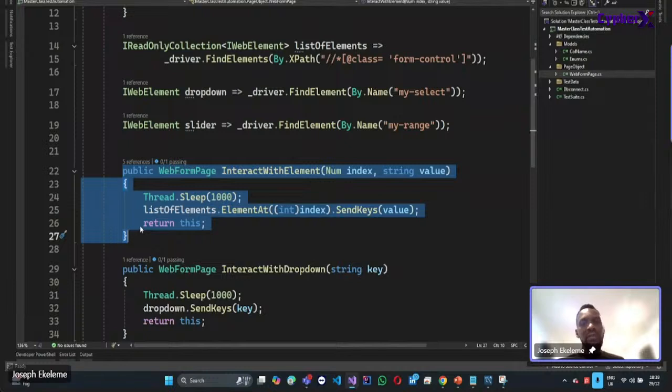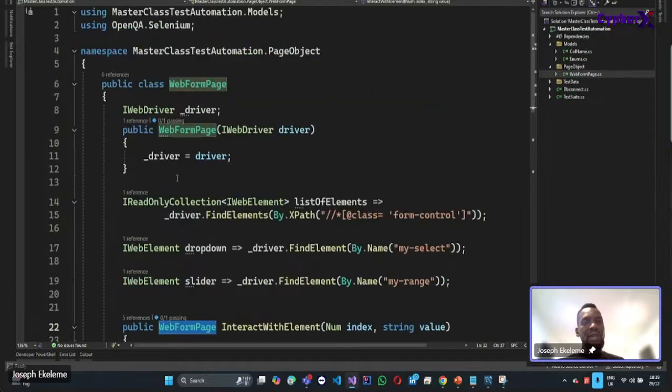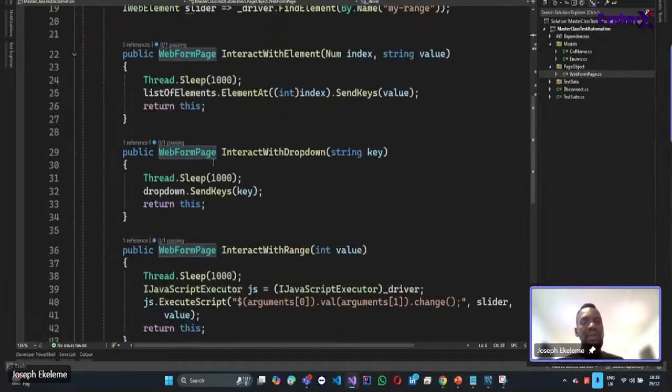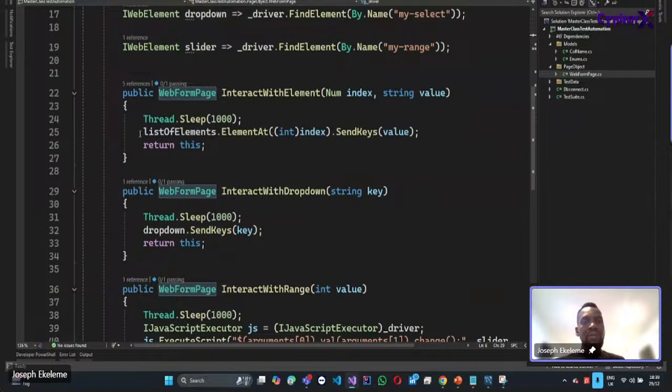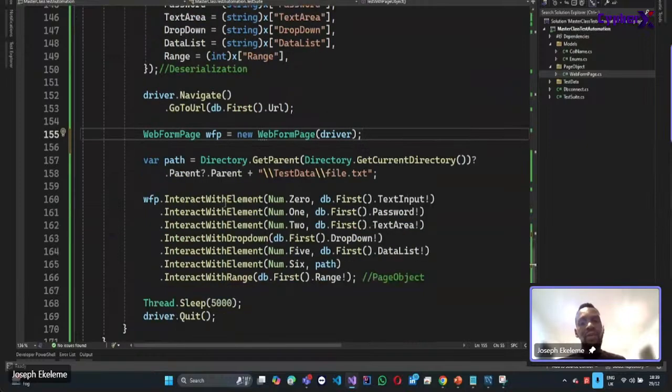So this is the same thing I'm doing here. So you can see that the return type on this method is web form page, which is the exact name of the class. And then I am indexing, like parameterizing the index at which I want to interact with on the page. So by putting index here, it helps me to set the index for whomever I want to, like which components I want to interact with. And if you look at it here, the very first one says index of 0. And I'll come to this enum in a minute.